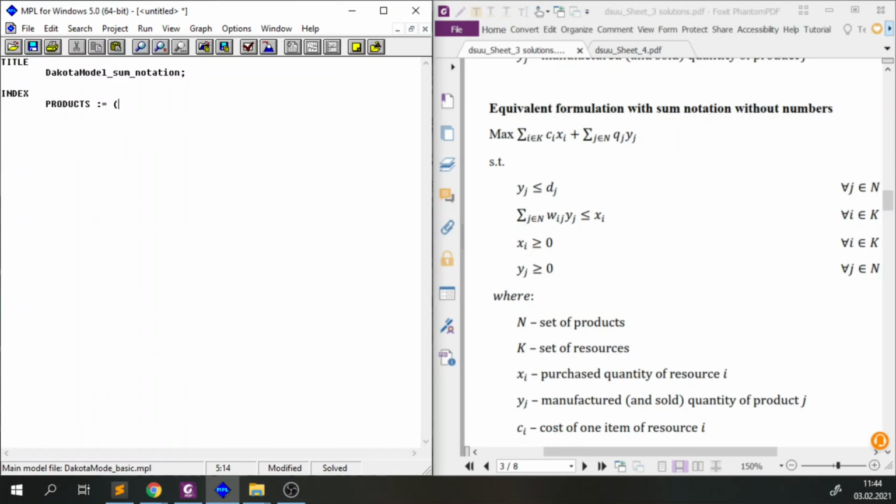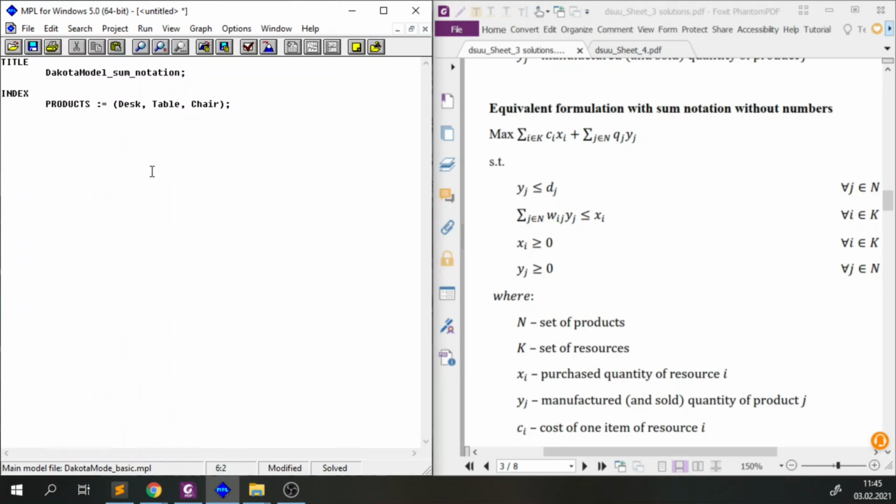So we start with the bracket, and then we write that the first element in the product is desk, right? Then table, and then chair. Then we close the bracket and semicolon. We could use numbers, but why should we use them if we can explicitly, in a clearer way, define what the products are?